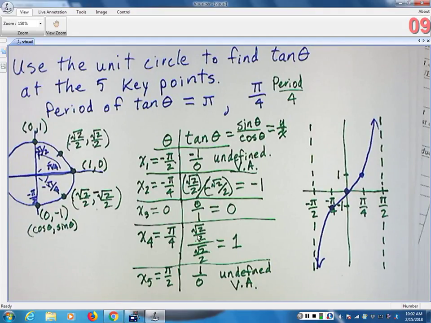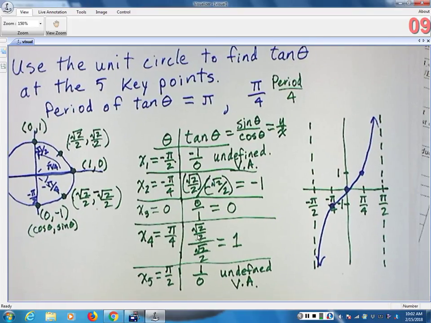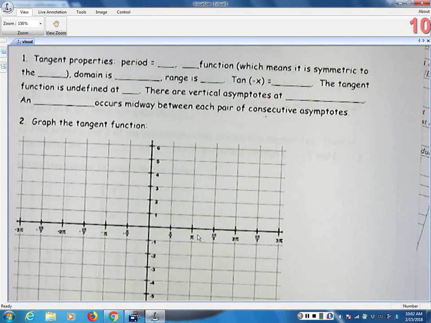You could do the same thing for cotangent, but you just flip it. So cotangent, though, we'll start with tangent here. So there's tangent. And it says tangent is an odd function on your slide, so are we done copying that? Or did I have that posted? I think I did. Okay, great.